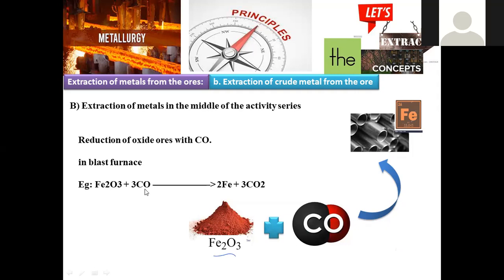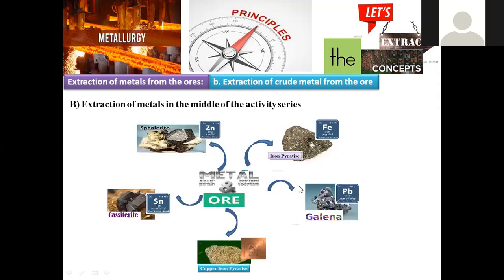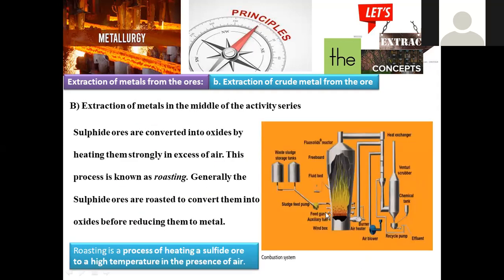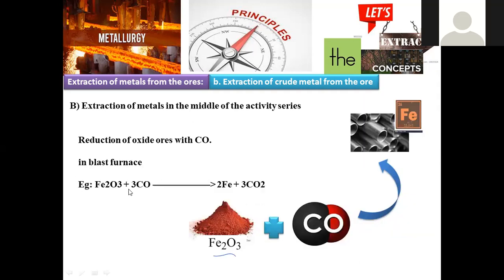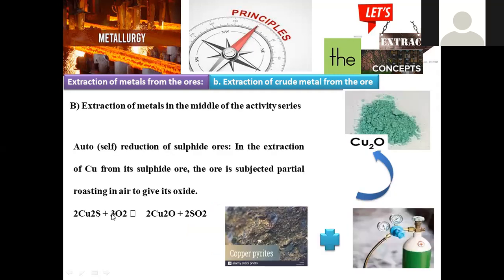And next is about iron oxide. Iron oxide was taken and treated with carbon monoxide. Here the reducing agent is carbon monoxide. The suitable furnace for this one will be a blast furnace. Such a device used for high temperature heating, a kiln, is called a furnace. And here iron oxide treated with carbon monoxide, and pure iron and carbon dioxide will be evolved. Here is the chemical reaction depicted. Iron oxide upon treating with carbon monoxide forms pure iron, and carbon dioxide will be evolved during the process. And next is about auto reduction.